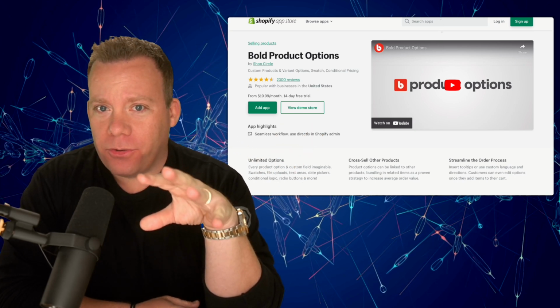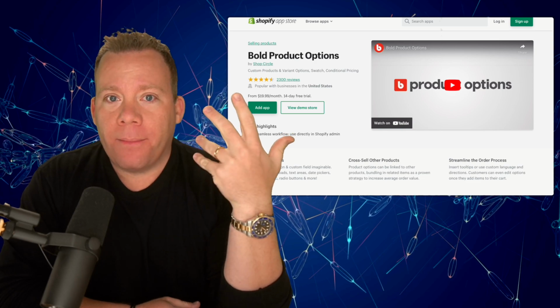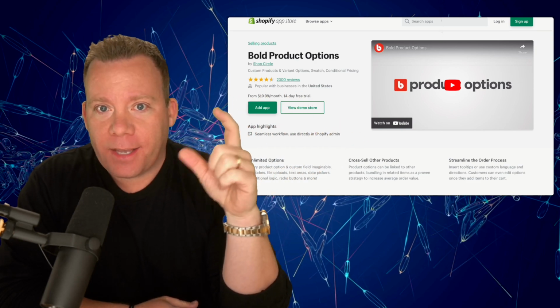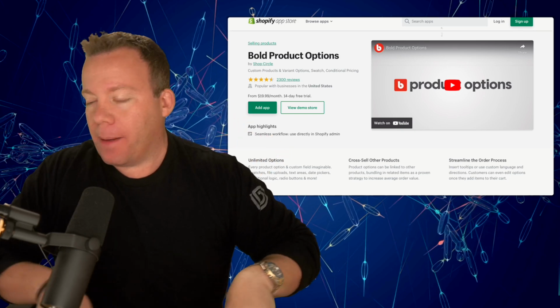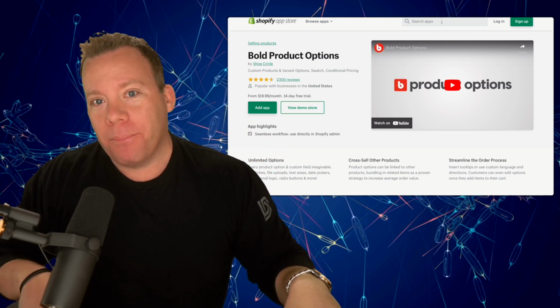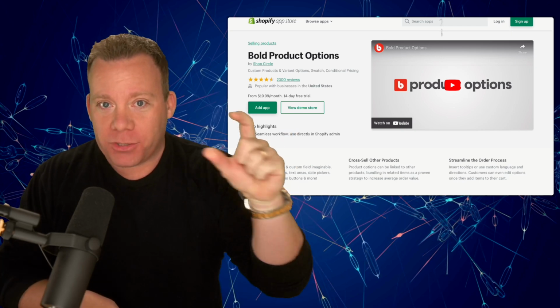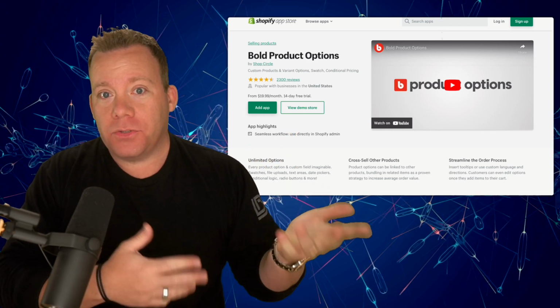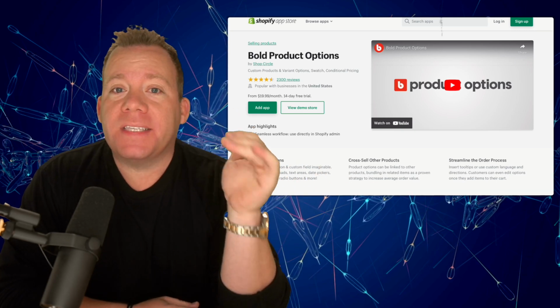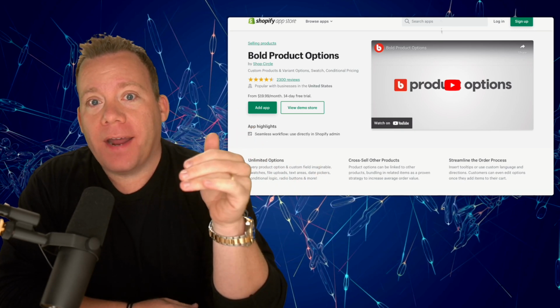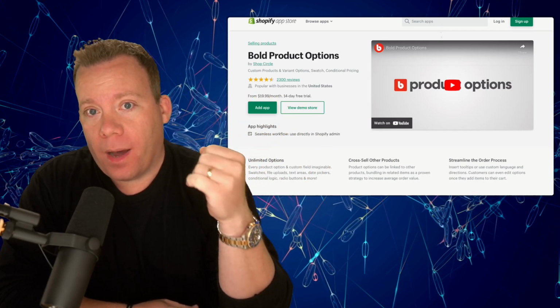Now, this allows you to do kind of multiple things. Some of them would be different color variants. If you want to have different swatches, let's say you were selling, you can't see it here, but I'm at a bamboo desk. If you had that in bamboo and white and black, you could have swatches for those that are assigned to the different product options or variants. But what we like to do with this is have it so people can add on different products, meaning cross-sell when they're on product pages.